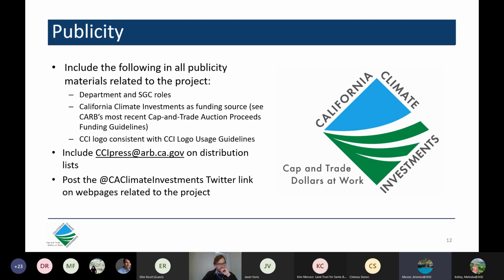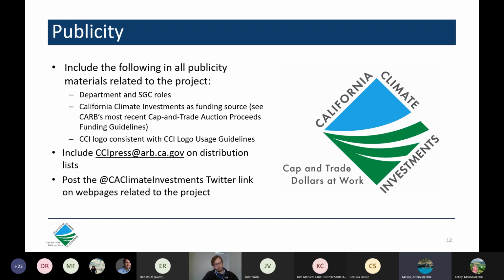Grantee must name California Climate Investments as the funding source and include the California Climate Investments logo in the publication. Please note that the CCI logo must comply with the usage guidelines. The usage guidelines can be found on the California Climate Investments webpage.